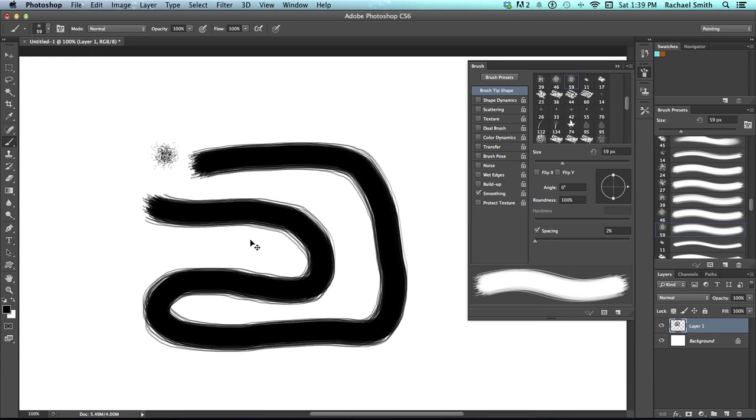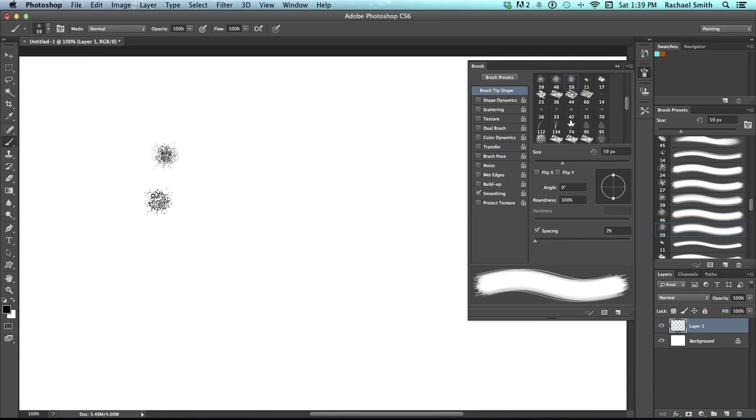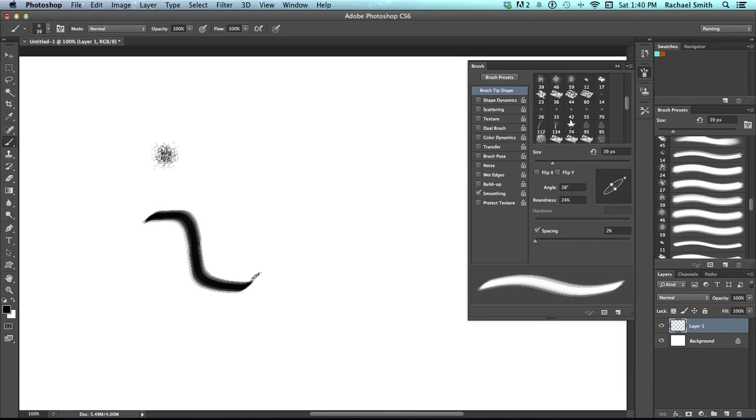Sometimes I do want that effect, but it's more enjoyable sometimes for me to paint with something with a little more texture to it, so I can come in here and change a bunch of the different things for this brush. Let's leave spacing where it is, but do something like change the angle and the width. To do that, you can click here in this little box that has the circle, click by the arrow, and you can tilt it, and now that brush is set to a different angle, and I can affect the width by grabbing this little dot circle and moving it in. So now I have almost more of a flat calligraphy style brush.